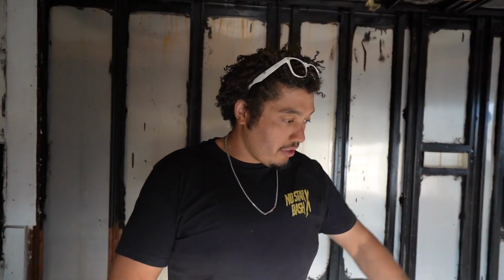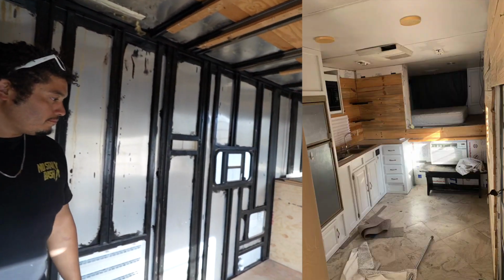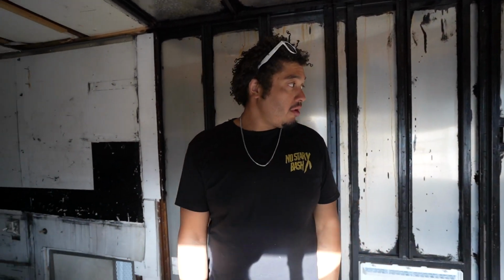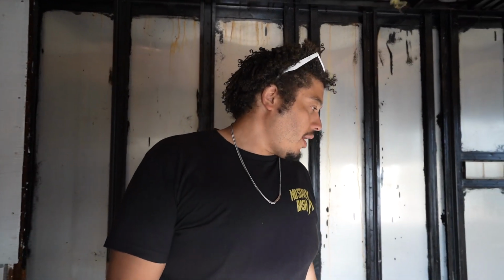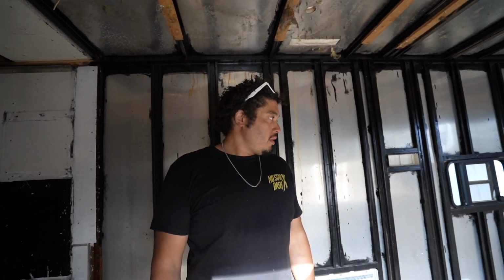So, we pretty much tore out the front half and all the living quarters. There's a sink right here, a fridge right here, a bed up there. We tore all that out and replaced the floors. We were going to get into doing the walls and the lights and kind of our own build out. But projects got backed up in the queue, and we're moving in a different direction with our hauling for racing. So yeah, we're doing a stacker toter, so we're moving away from the gooseneck setup.